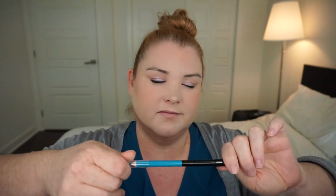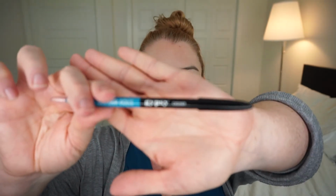Reaching into my bag again. Okay, it's another Glamour Dolls eyeliner. This one I am going to pass along, I think. There's a reason I'm getting rid of this, and another reason as I'm sitting here looking at it. So it's a dual-ended eyeliner, but it's pretty rough and scratchy, and I just found when I tried to do my waterline with this, the color just wasn't taking, and I have so many other black eyeliners that are much better than this one. But also looking at this now, not loving the name of this.